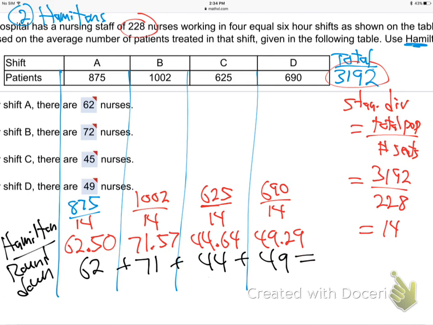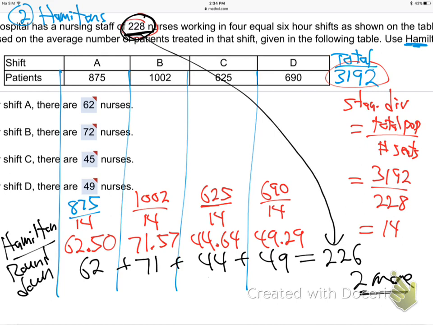Oh, we're way off, aren't we? I'm getting a 6 in the units place. Does that mean it's 686? It's 626, so we're 2 off. Oh, yeah, I forgot. Yeah, I'm looking at the wrong number. Yeah, thanks. 226, right. So we're off by 2. We're supposed to have 228 total. So 2 more, right? Because 228 is the number. We're 228 nurses we have to pass out in the various shifts. So there's 2 more needed.